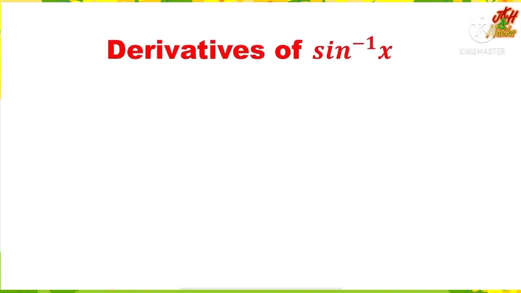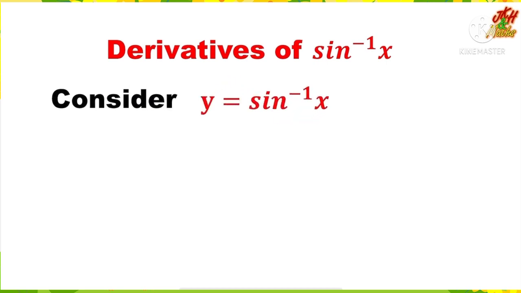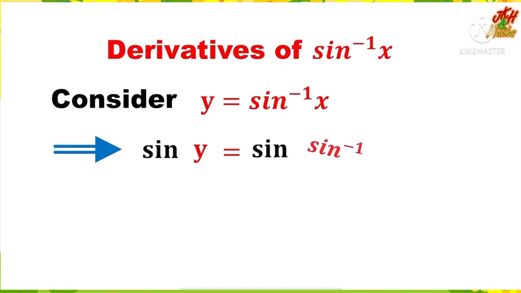Inshallah, in this video, we go through the derivative of arc sine of x. Consider y is equal to arc sine of x. Then we sine both sides of the equation, giving us sine y equal to sine arc sine x. Hence, we will have sine y equal to x.